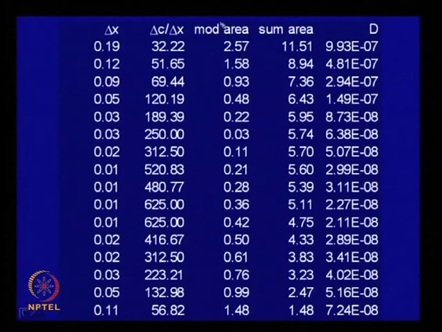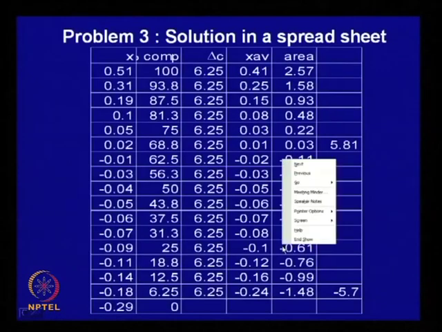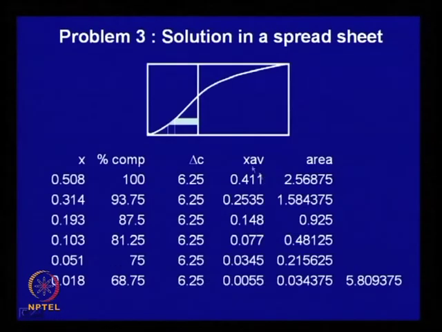So, take the modulus of that area, which is listed here, and then you can sum the area, and the summation has to be from the concentration 0. If you go back, the summation has to be from this negative end: area from here up to this, then this area plus this area plus this. That way you have to estimate all along the distance.